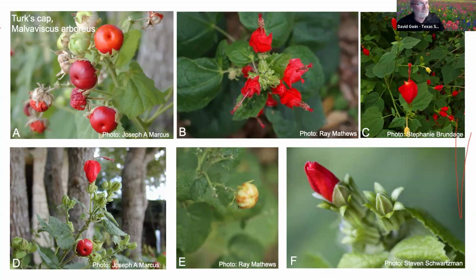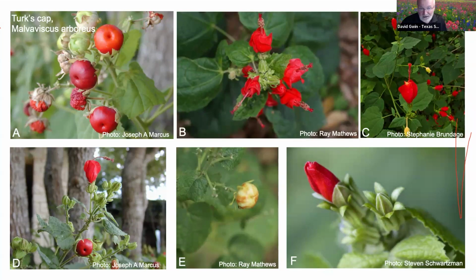So if we were trying to phenophase identify these plants, we would probably start out with F, right? Down in the very bottom right, because it's a bud. There's a flower bud just forming, and then a bud that's just starting to emerge. So of this collection of 6 photos, that's probably the first in a phenophase stage.